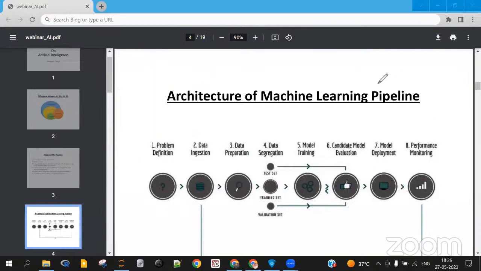So this is the main architecture of any kind of learning or AI work. Whenever you discuss ChatGPT, how is this ChatGPT working? They have trained a machine learning model.